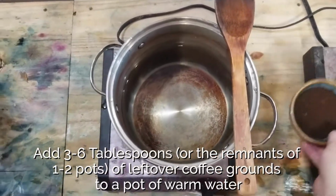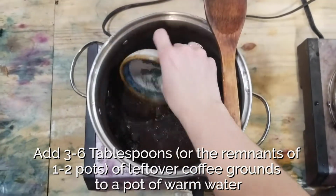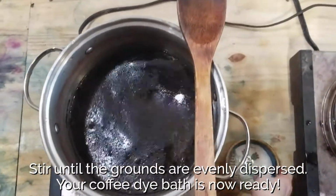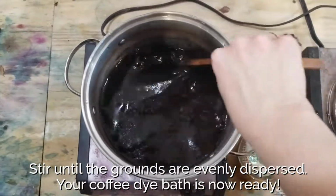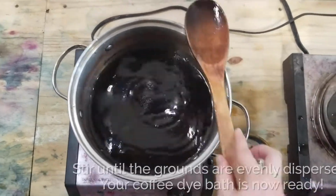You can also use fresh coffee grounds to dye your fabric, but I personally prefer to drink the coffee and use the leftover grounds for dyeing. If you're more of a tea drinker, you can also follow these instructions, but replace the coffee grounds with tea leaves.